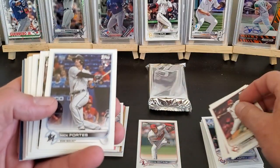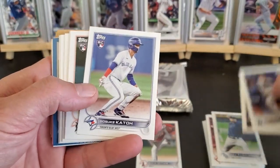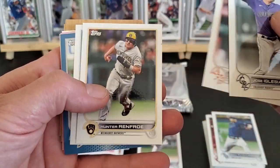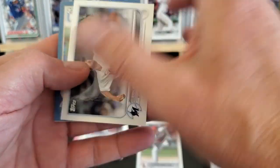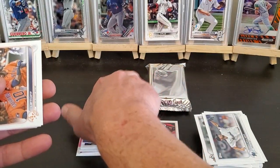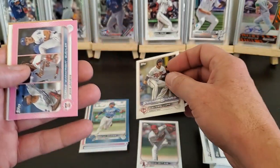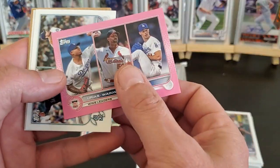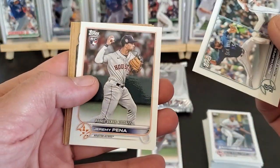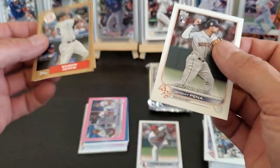It would be nice to find a J-Rod and get two of them back to back. Nick Fortes, Kevin Smith, got a blue Hunter Dozier — that's out of 10, 10 of 10. We just ain't finding the right ones. Alex Kirilloff, and of course another one of those team cards — Urias, Wainwright, and Buehler — out of 25. Jeremy Peña rookie debut — that'll work. Derek Jeter, Jose Altuve. So we got two Jeters.